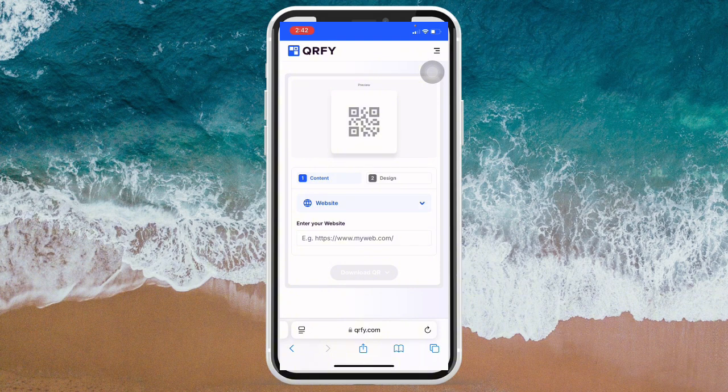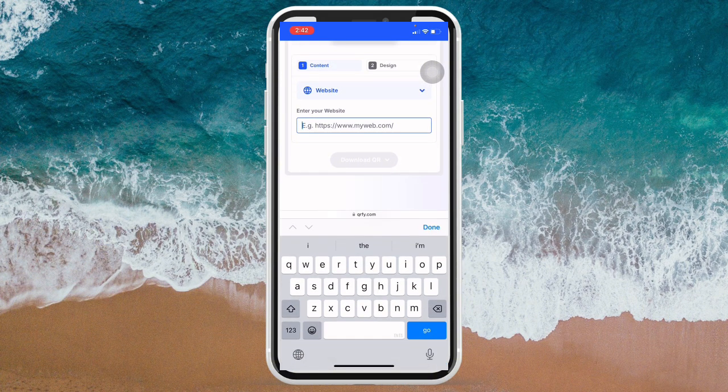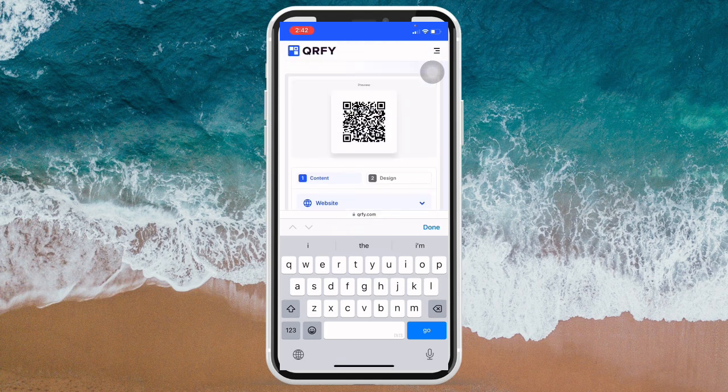And from here, you need to make sure that you already have the link to add to the QR code, or any content that you would like people to see once they scan your QR code. And let me just paste my link. And you can also choose the design. And some links will allow you to add your logo. So you just need to search for that.